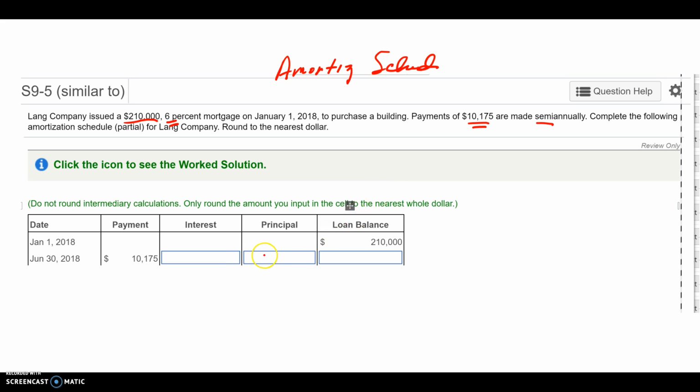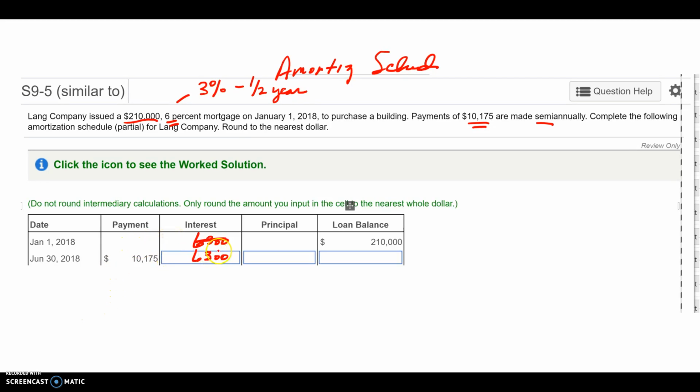And I'm just going to do the first line of this calculation. I want you to take out your calculator and calculate if it's a half year. A 6% yearly rate is 3% for a half year. So the first calculation here is 3% of 210. Looks like 630. Okay, 6,300. So that's going to be our interest portion, 6,300. So take a minute, pause the recorder, and tell me what the principal portion ought to be.